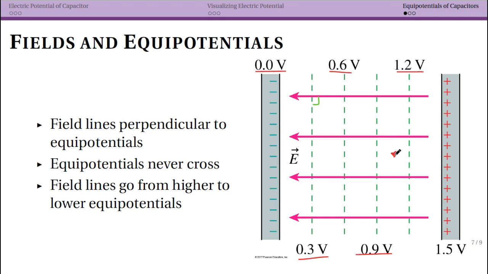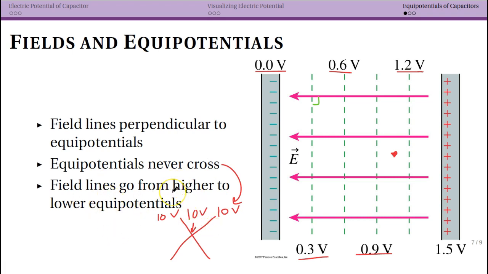There will be some symmetries where you might have lines cross, but that would only happen if they both have the same value. For instance, if this is 10 volts and this line is 10 volts, well, it is actually okay for them to cross, since at that point in space, it's really clear that it still has 10 volts. So that's the only exception to that rule. They can only cross if they have the same value, and that rarely happens.